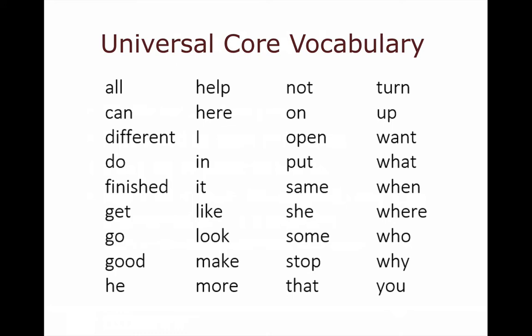The specific set of words used in Project CORE is called the Universal Core Vocabulary. These words have been prioritized based on their usefulness in the classroom and academic contexts. This set of universal core words is intended to serve as a foundational set of vocabulary that could be used with any student who does not already have a comprehensive communication system. Listed here alphabetically, this small group of 36 words were selected because they apply across so many different teaching situations. These are words that teachers can demonstrate and students can use across their entire day, not just in one activity or one setting.